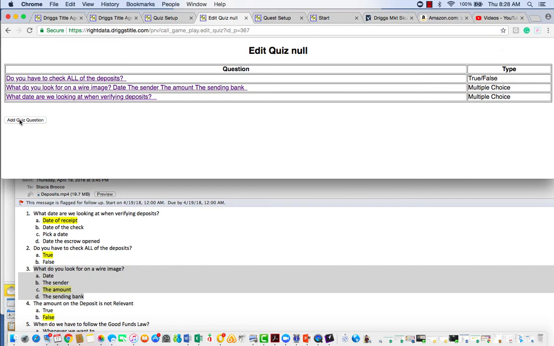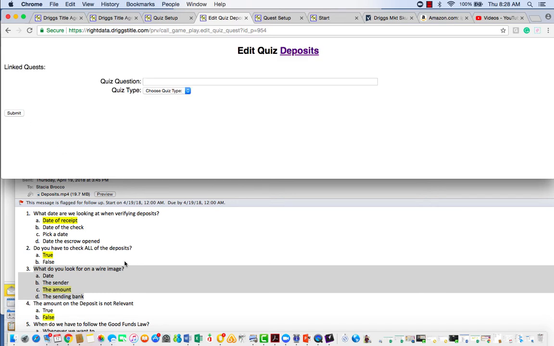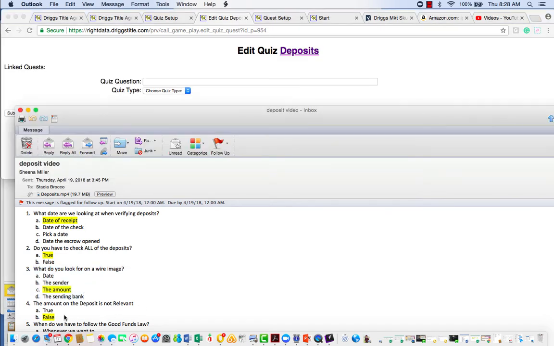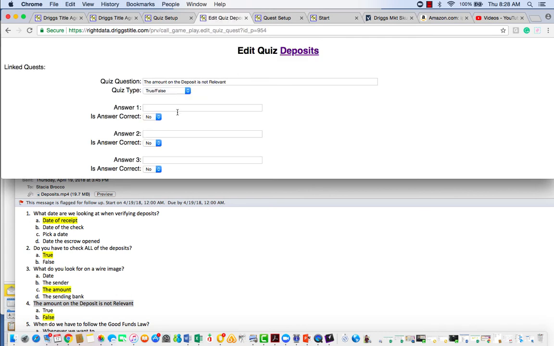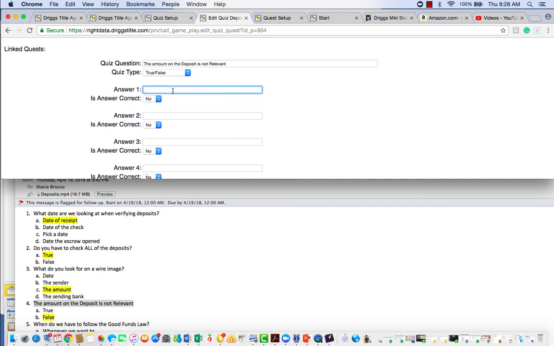Just so you also know, when you add a quiz question, well, this one's just a true false, so you're going to put true false. If you put the wrong one, that's changeable. If you actually meant multiple correct, the same shell comes up, but it clearly does different things. There's so many quests in here that you'll get a lot of history. I don't know what you call that, but of what you've put in the past. So literally, I just type a T or I type an F, and this one is false.